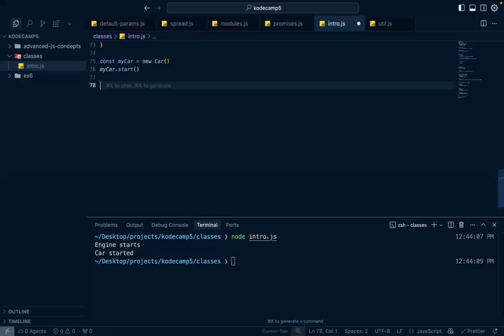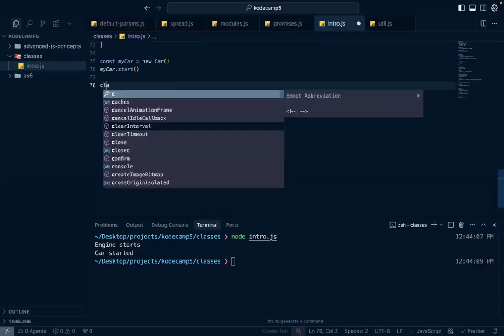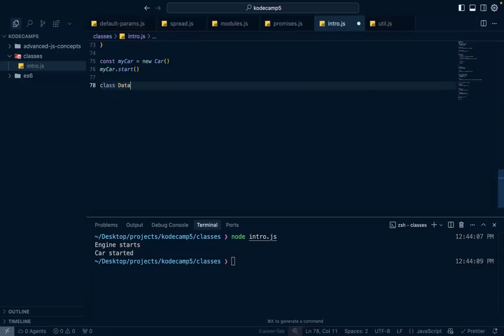So let's say we have a class Database, and this Database class has a method save, and this save takes in data. As you can see, this class doesn't have any constructor.